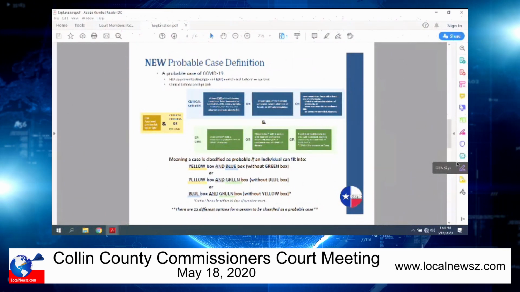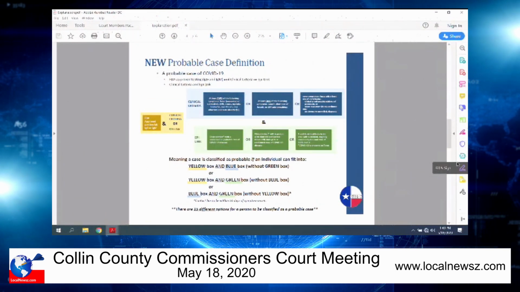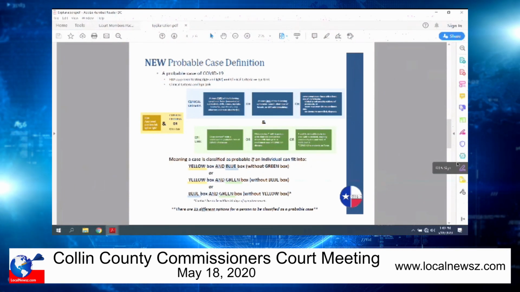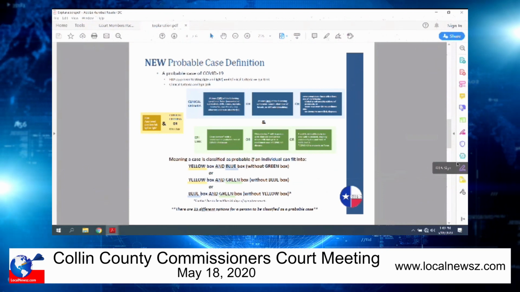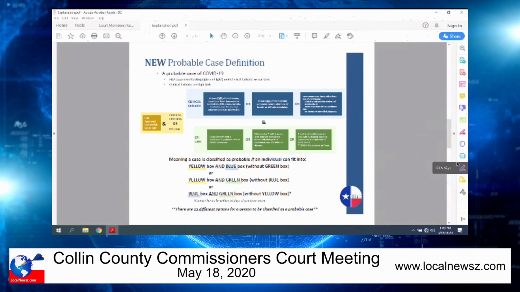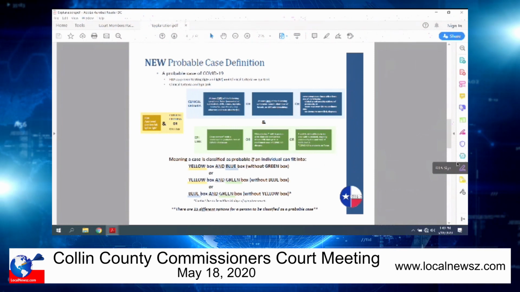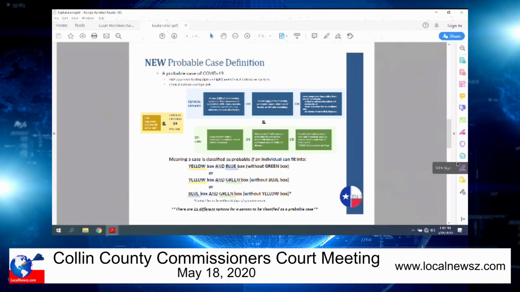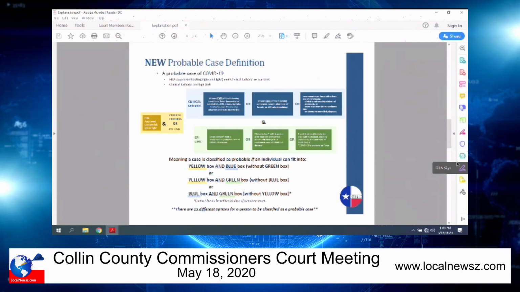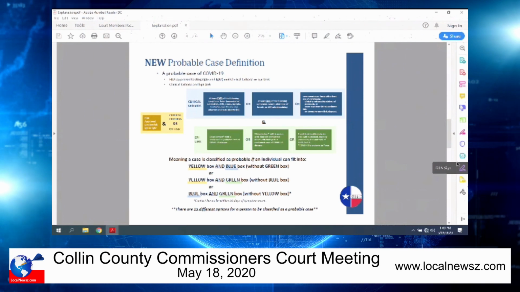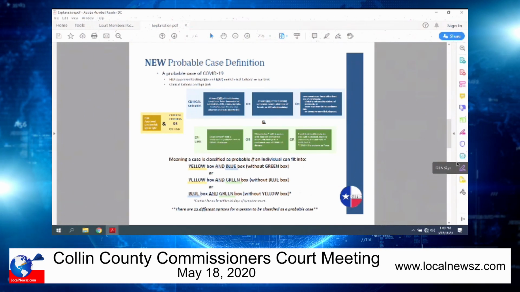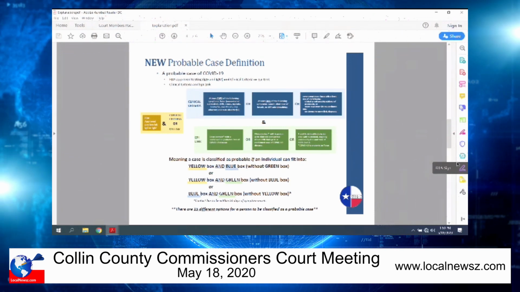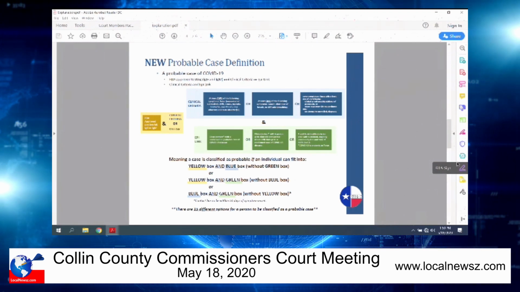So this is the different options that we have for probable case definition. So if you do the FDA-approved testing, which right now is serology, looking for antibodies, IgG, IgM, you have to have the clinical criteria. And if you don't have that, and then you have the EpiLink, then you could still be counted as a case. So if we look at the yellow box here, that's the approved testing, right? If yellow, you have the test, and then you have any of the blue, you're a probable case. If you're yellow and you have any other close contact, which doesn't mean you're sick, you're a probable case. And then if you don't do any of that lab work, and then you get sick and you were a contact of a case, you are then counted as a probable case.